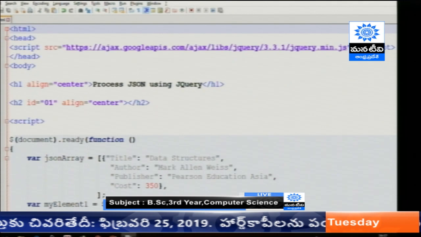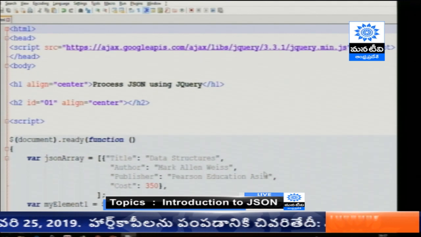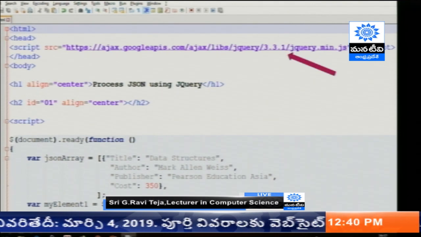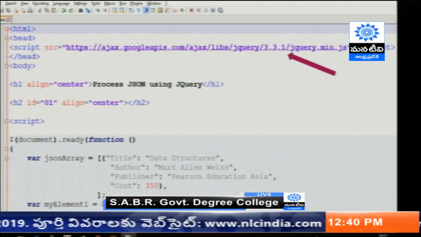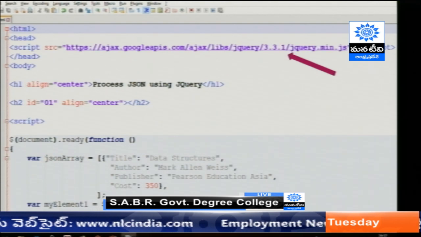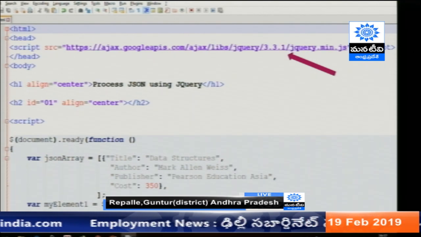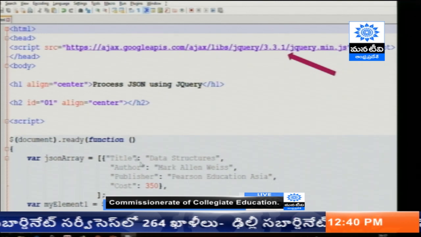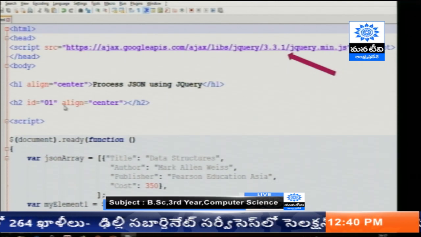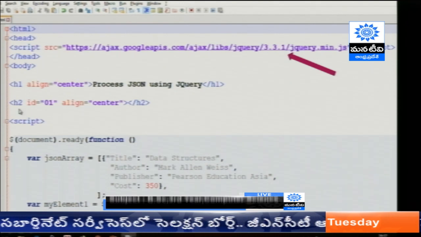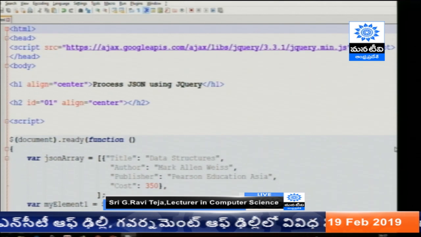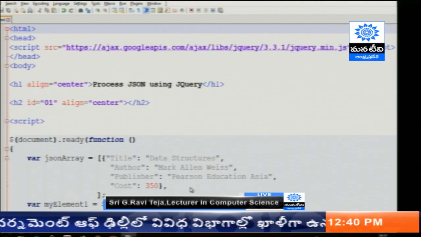Here you can observe we are storing our data in this JSON array. So, this is simple jQuery. This first line, this script information, will be included in our program to get the required JavaScript object, and later we are going to place this accessed data into this ID, that is 01, which we are giving for this H2 element, and we are representing this entire thing in an array notation.